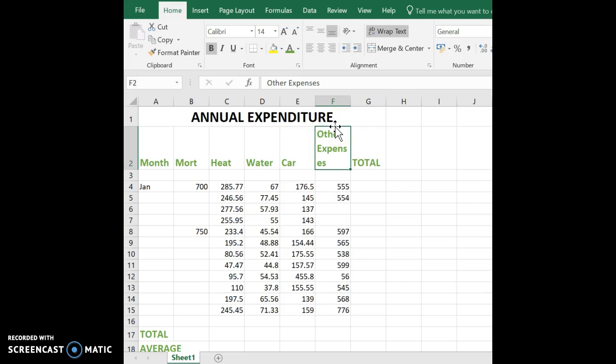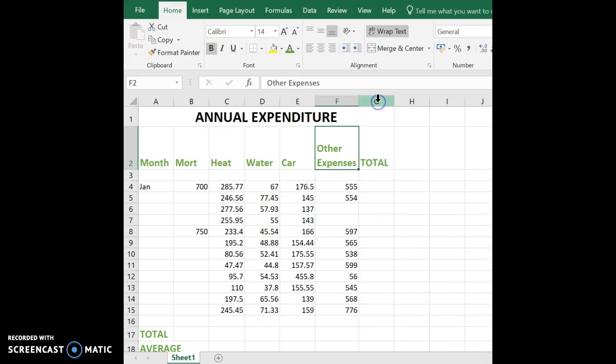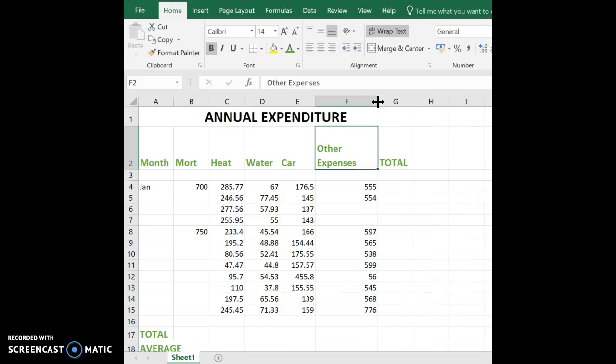But it still looks a bit odd. So what you can do is go between columns F and G and then just drag it to whatever you think would be a suitable size. If you over increase the column width, and you think, well, it's a bit too much, and you don't want to sit there and try and judge.